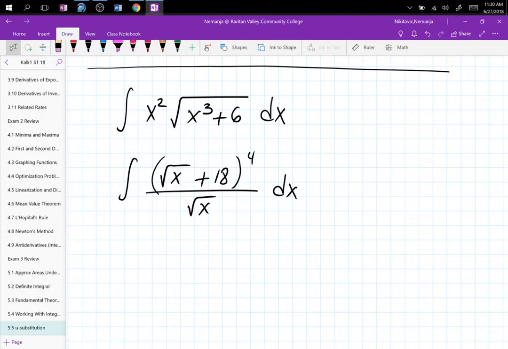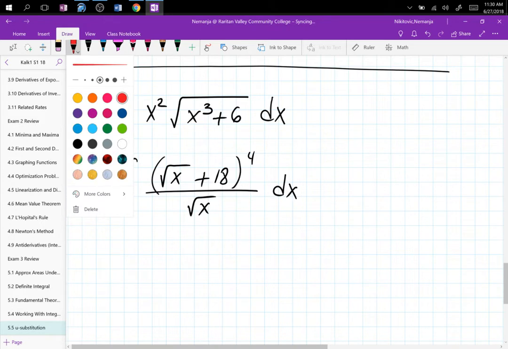So when I'm looking at the top problem, I'm ignoring this square root completely, because my eyes are immediately fixated on x cubed and x squared because I know they're derivatives of each other. x squared is the derivative of x cubed. Yes, there's a constant floating about, but we'll deal with that. And when I'm looking at the bottom problem, everything else disappears other than, wow, I have a square root in the denominator and I have a square root in the numerator. I know when I take the derivative of a square root, I get a square root in the denominator. So yes.